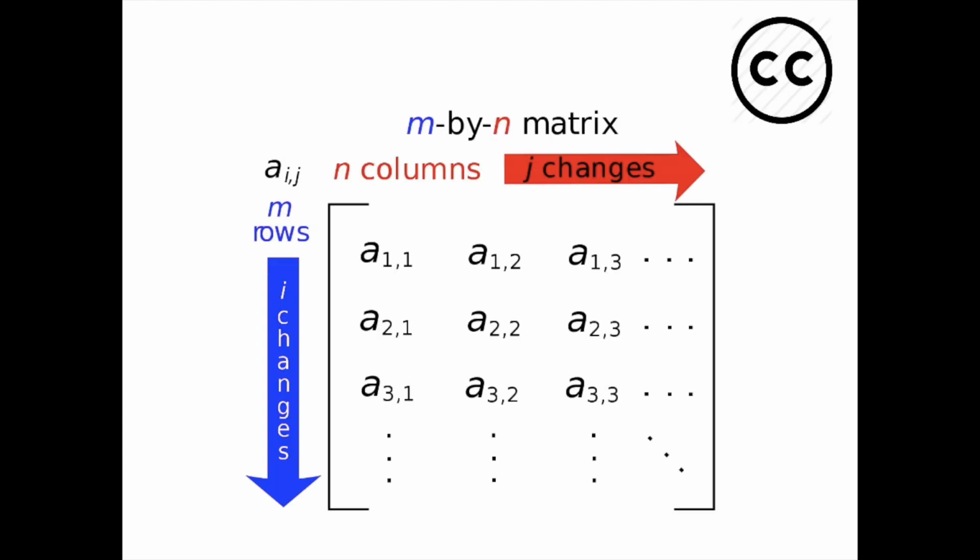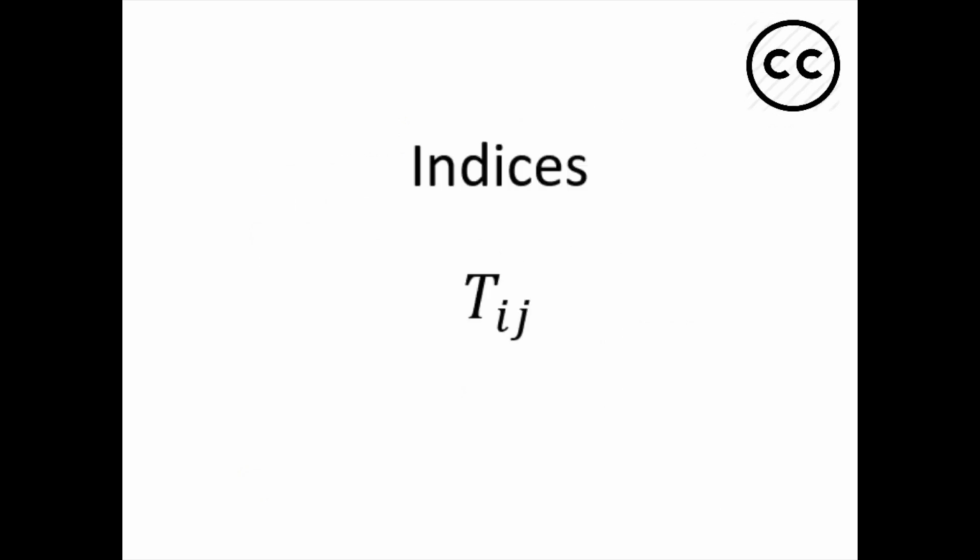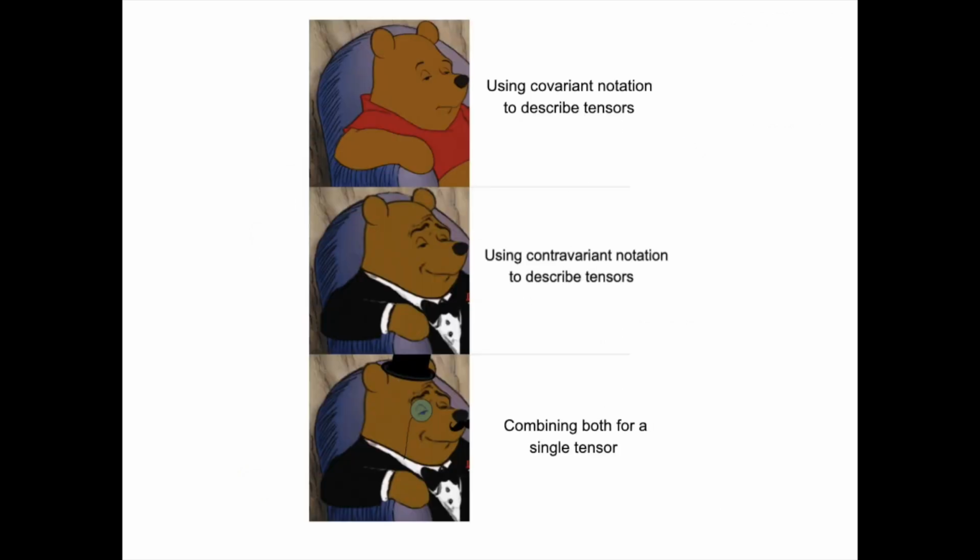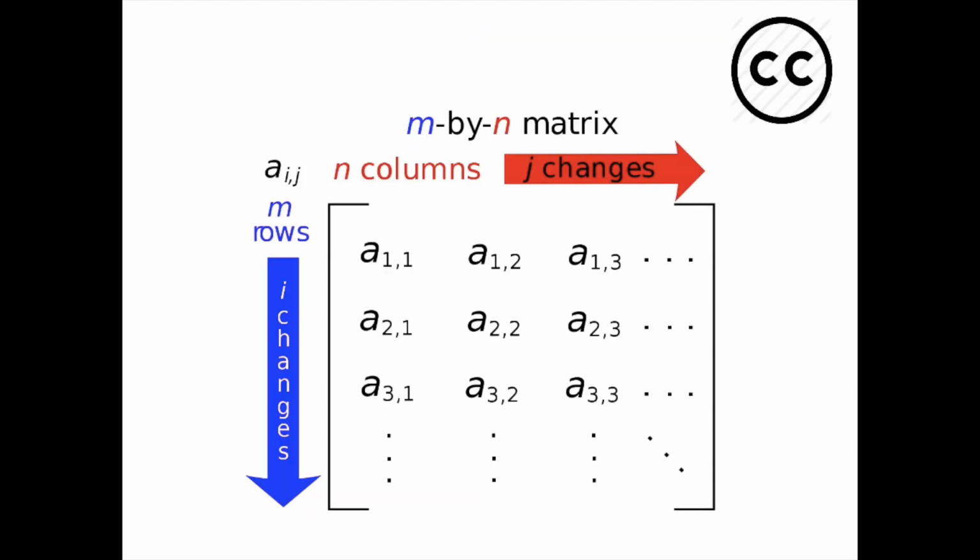Similarly to matrices and vectors, tensor components can be described using indices. These indices can easily be expressed using the covariant notation. For instance, in this example of a tensor of rank 2, which is nothing but a matrix, the index i represents the components of the row i. Similarly, the index j represents the components of the column j. By going through each row i and each column j, we can access every component of the matrix. This notation can therefore describe any tensor of any rank.